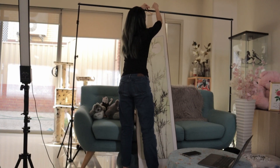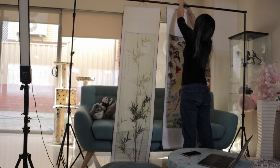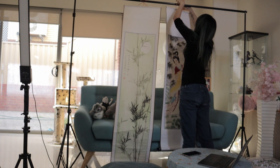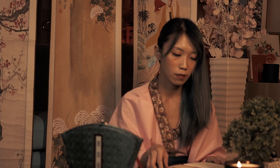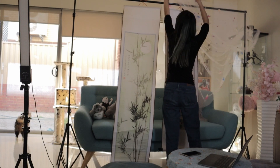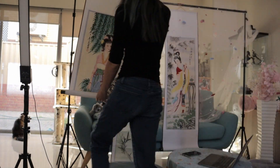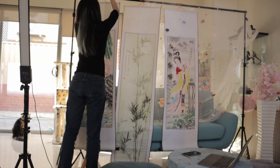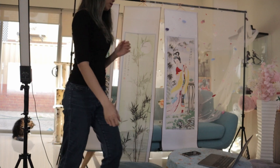Step one: backdrop. I split my backdrop into two components — the big picture items and the small picture items. Big picture items form the main background of your footage. The most cost-effective way to do this is by using posters or cheap large sheets of fabric. That's what the metal bracket is for. Don't stress if it's not perfect; they are just there to set the overall color tones.